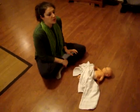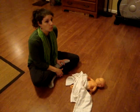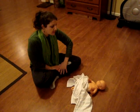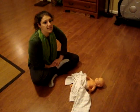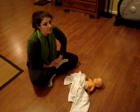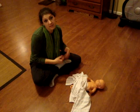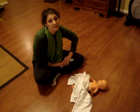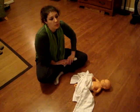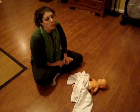So the first question on a lot of people's minds is, why swaddle? Why do we need to swaddle? Don't babies like being free and moving their arms about? Well, the answer to the question really lies in what the baby has been most comfortable with up until his birth. Babies in utero are very squinched and their quarters are tight and they are very, very snug. So when they're born, it's important for their own calming and for their warmth also, it's important to keep them swaddled.